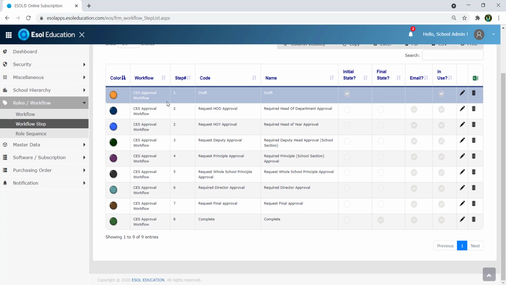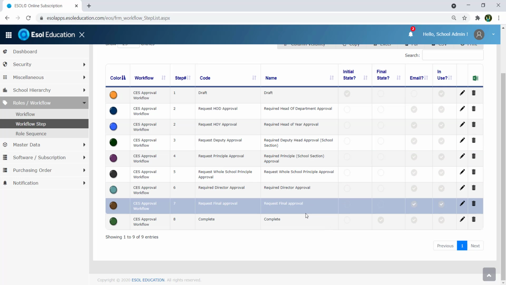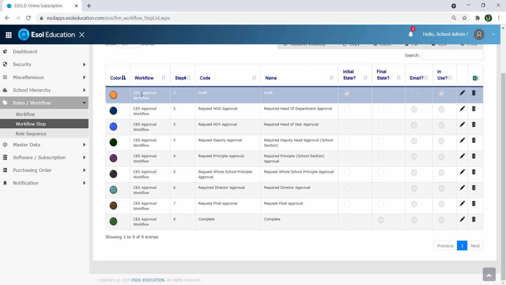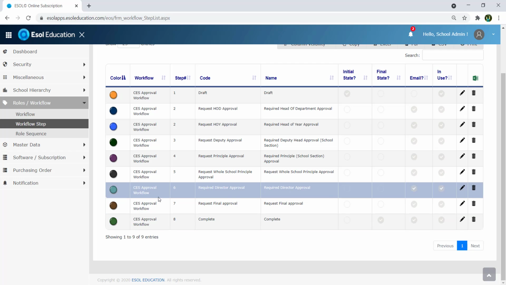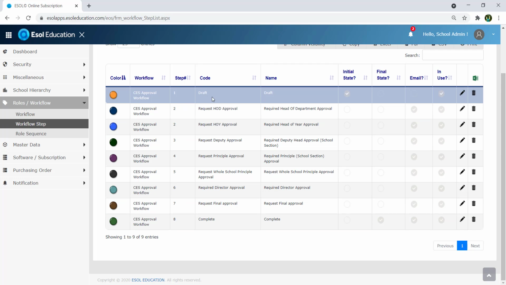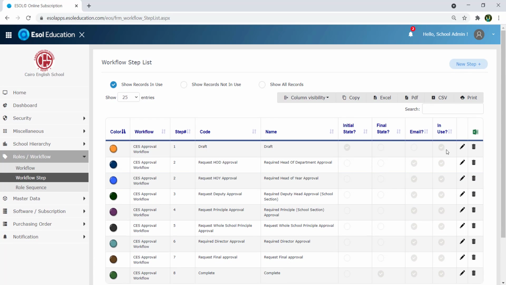And as you can see, the grid itself has many key features indicating what is related to the workflow steps. It shows which workflow it is related to, so in each organization there can be multiple workflows, and each of them can include multiple steps depending on each workflow and how they're going to assign it. It will have a step number, a code, a name, and a status, including whether an email is sent for notification or not. So let us dig in.